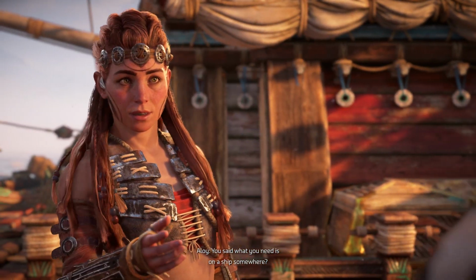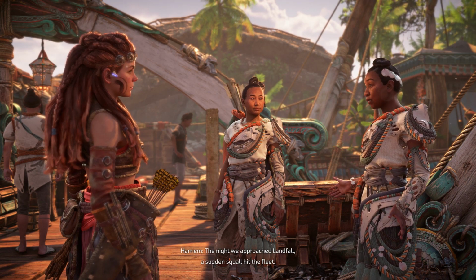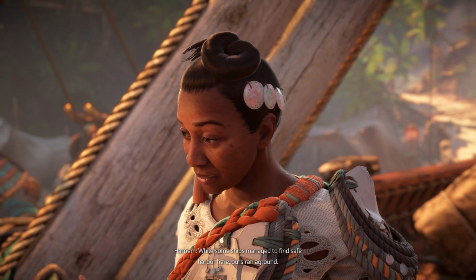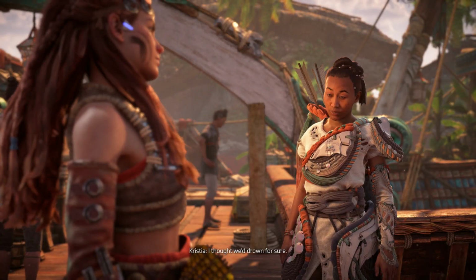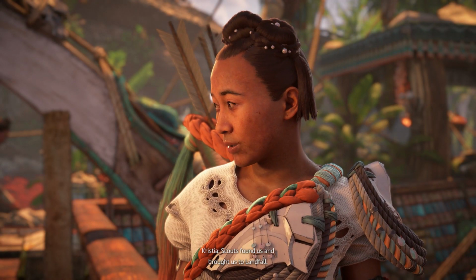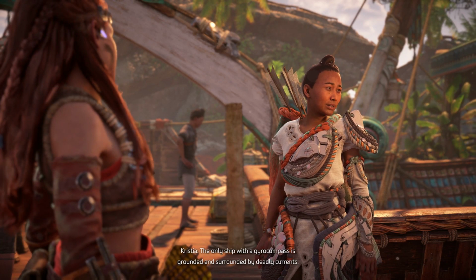You said what you need is on a ship somewhere. Yes. The ship we were stationed on. The night we approached Landfall, a sudden squall hit the fleet. While some ships managed to find safe harbor here, ours ran aground. The crew abandoned ship, hoping the ocean would spare us. I thought we'd drown for sure. Thank the ancestors, we somehow got washed up on a beach southwest of here. Scouts found us and brought us to Landfall. Not that it matters. The only ship with the gyro compass is grounded and surrounded by deadly currents.